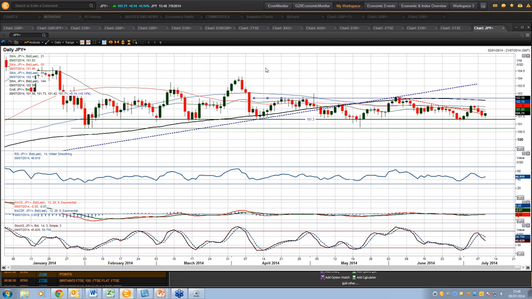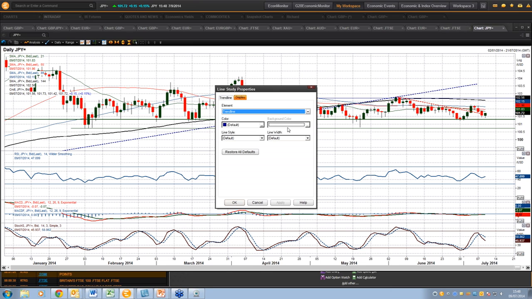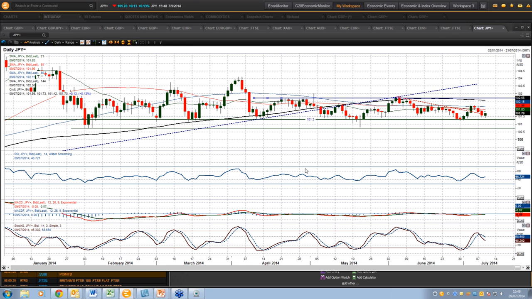Other than that, dollar yen is basically moving sideways. It has done since April. You see this 101.30 support coming in, and then the resistance coming in at 102.80. And that's where the resistance comes in, 102.80. Moving averages basically neutral, and momentum indicators pretty much as neutral as you can get. So other than being able to talk about that support and resistance, it's pretty much an open book.